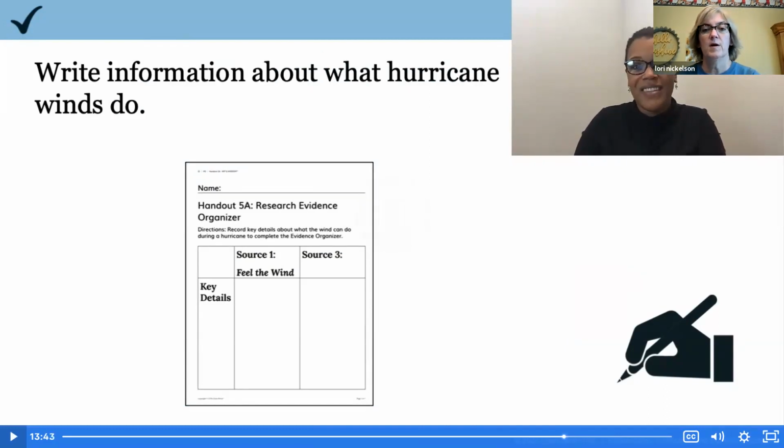Okay, now let's think about, what can hurricane winds do? We know that it can whip up the water, meaning that it made the water rise up, right? We know that it can tear houses down and that it can tear off roofs.